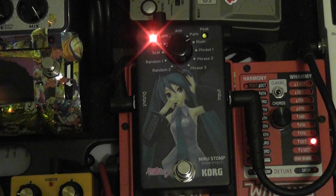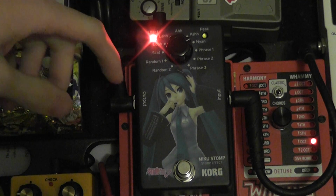Okay, let's check out the Nyan preset. It's kind of a strange one. Oh yeah, that's right. This one, even if you hold out the notes really long, it has a really short decay time, so it'll always be really percussive sounding. So I'm still holding out the note, but it releases pretty quick. So yeah, that's the only one that really does that, where it's a very short attack.